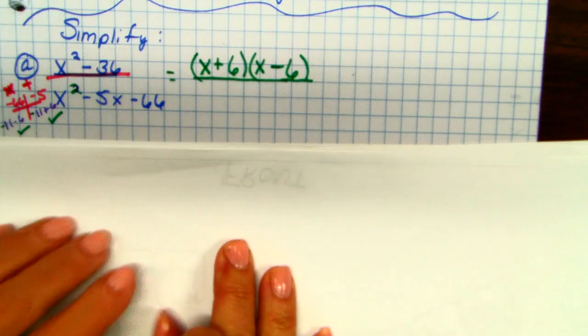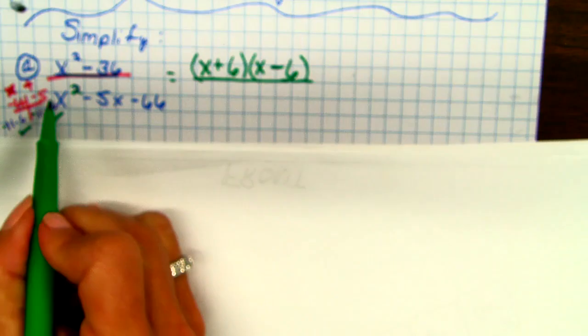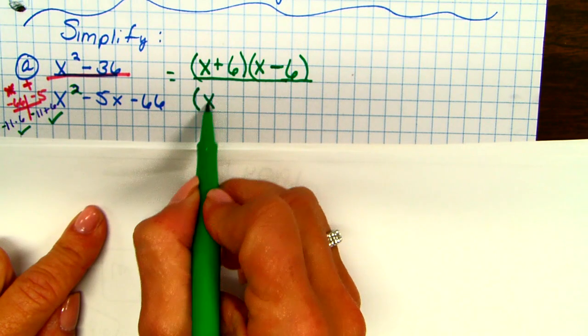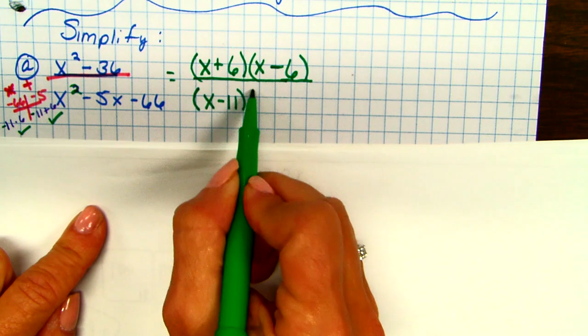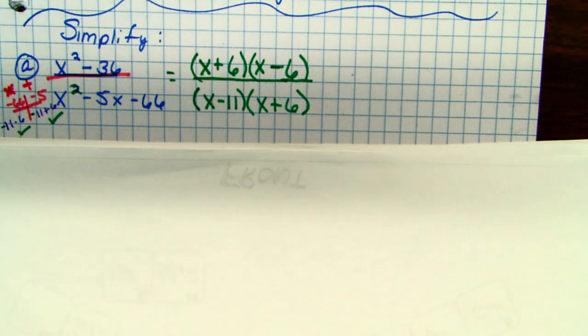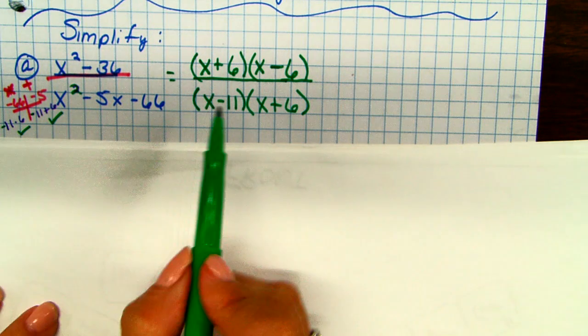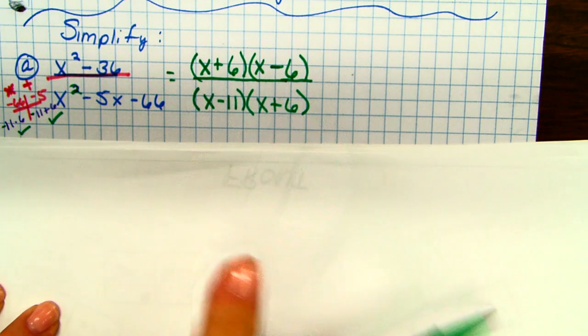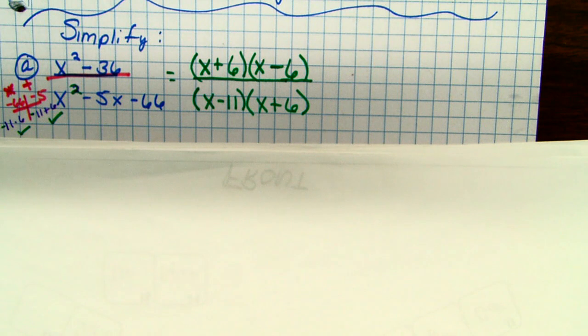Okay, so once you find your two numbers and we realize it's the shorter method, because it's a 1 in front, we go right to x minus 11, x plus 6. Guys, the order of the parentheses, I'm going to keep saying it because that's a question I get a lot, so I know some of you are like, why does she keep saying it? The order of the parentheses does not matter as long as the 11 is negative and the 6 is positive. Okay, same thing up here. It doesn't matter which parentheses goes first.